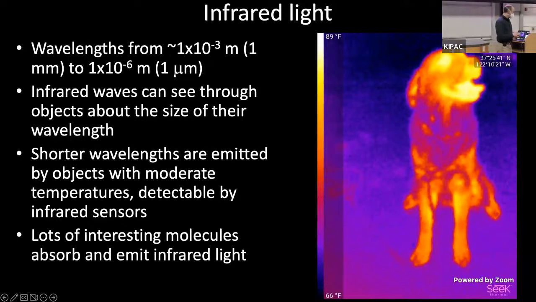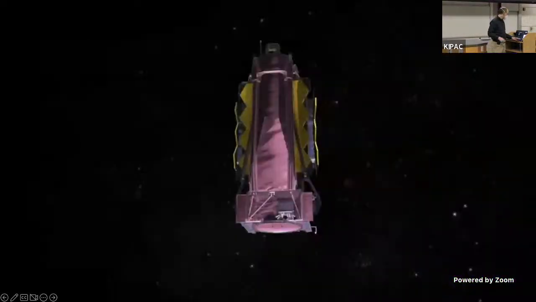Similarly, those clouds, those irritating clouds I mentioned, have particles that are kind of a micron or so, and so if I look in the infrared, I could see through the clouds partially and see what's going on in the planet's atmosphere. So the James Webb Telescope was designed to do that.